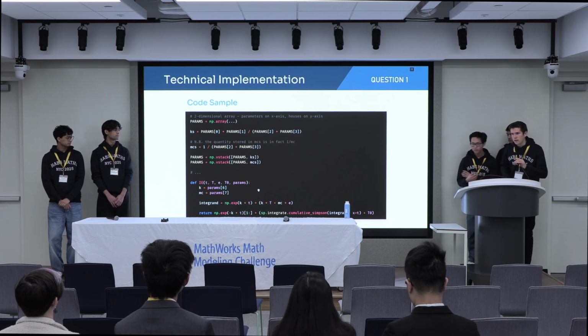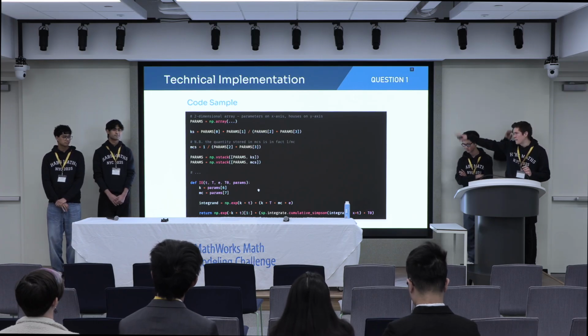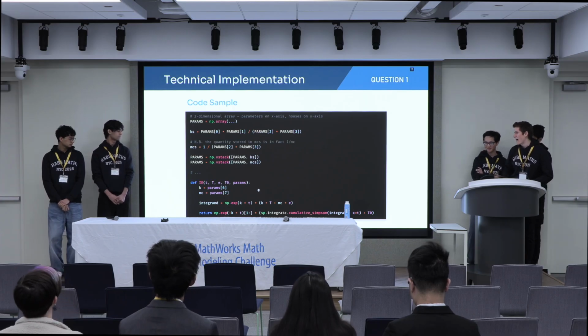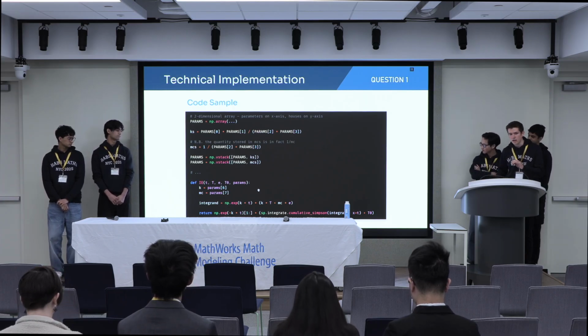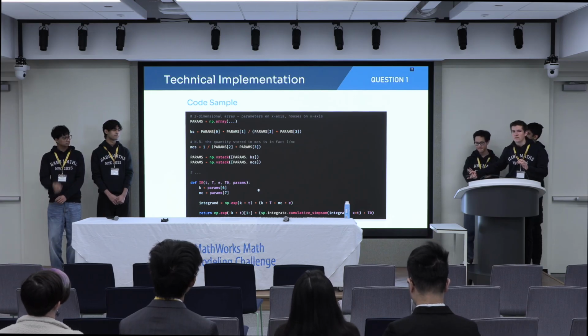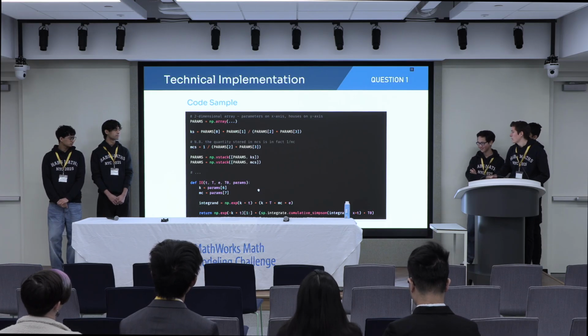And here's just an excerpt from our code. You can see our parameters there for each house, and I'll just draw your attention, not sure if you can see it, but at the bottom, we have the integration. That's using SciPy's function which implements the Simpson rule. And this is verbatim exactly the equation that you saw earlier in the presentation.